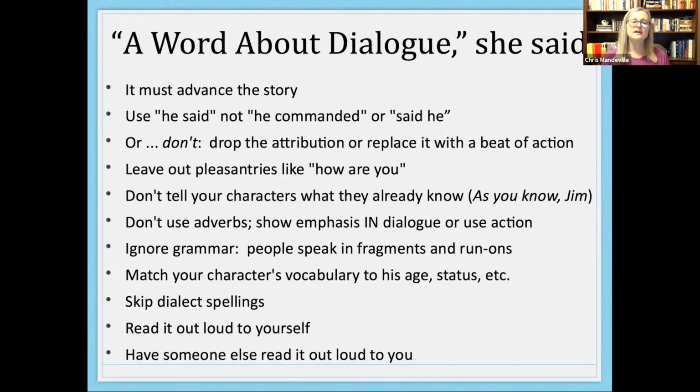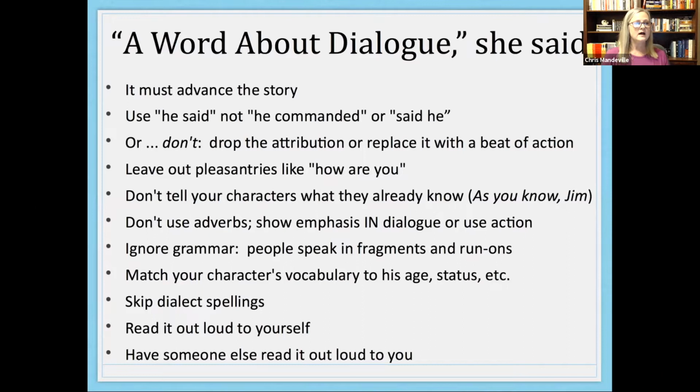In your dialogue, ignore grammar. People don't speak in complete sentences. They use contractions, they use partial sentences. Try to mimic that in your dialogue without getting too precise. Like, you don't want to listen to somebody's conversation in real life and then transcribe it. You want to listen to conversations and get the gist of what they're saying, and just put enough in your dialogue so that your reader gets the idea. Same with dialect. If somebody's speaking with an accent, use very, very little of that to convey the accent or the dialect. Your reader will pick up on it and then will start filling it in for you. You don't have to do it all the time.